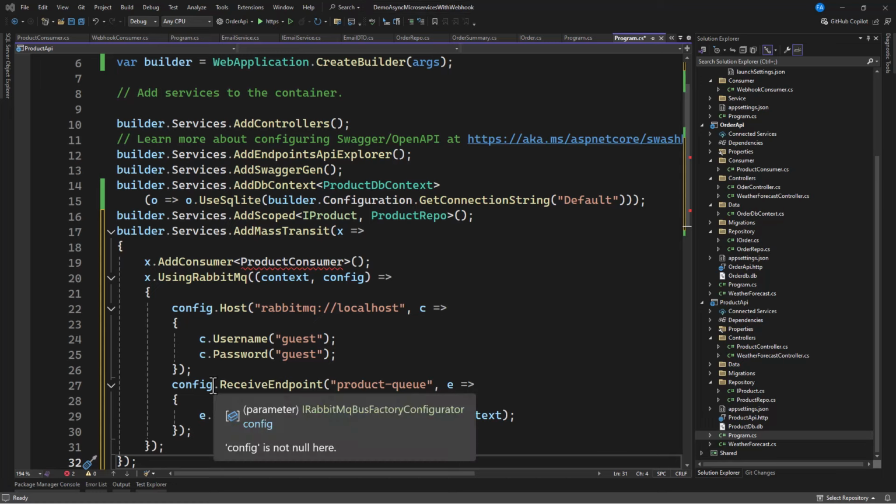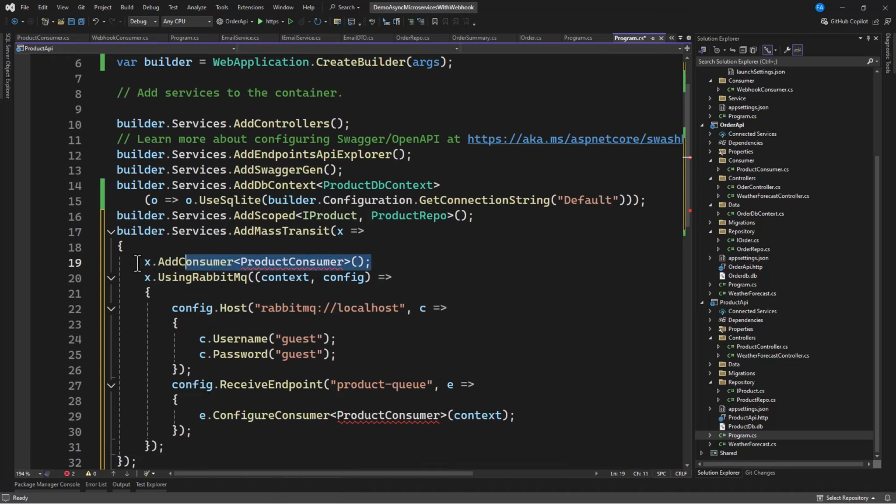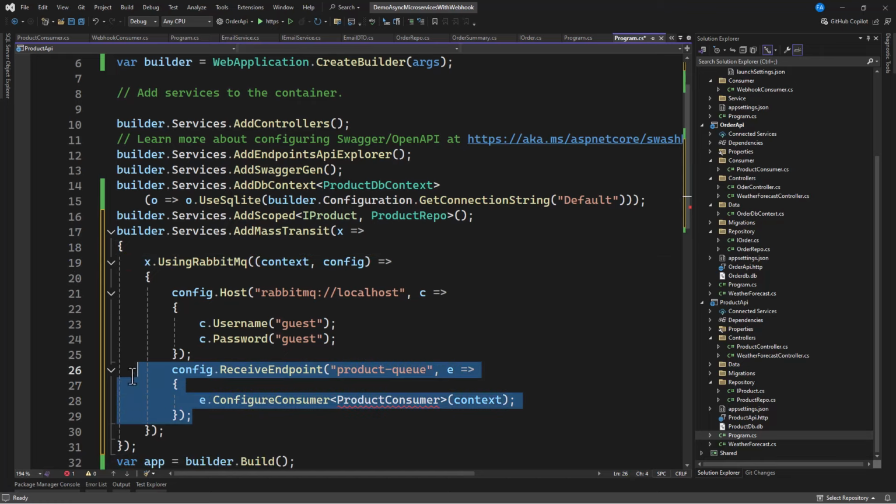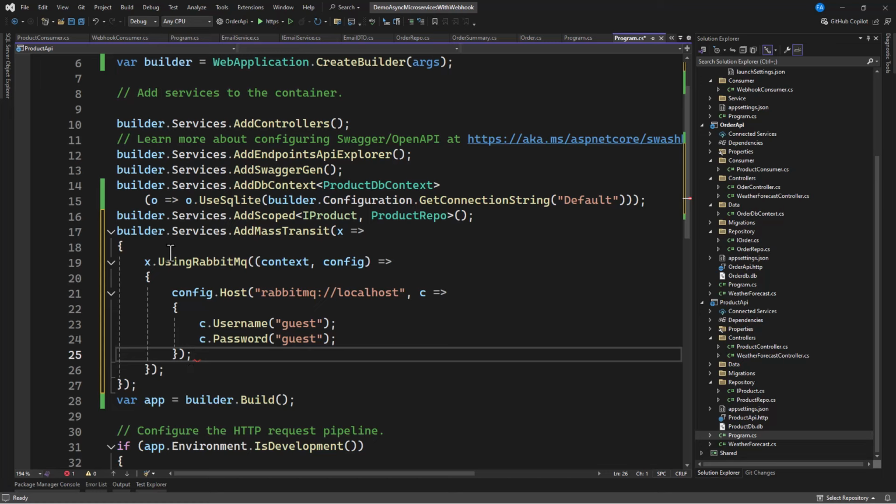We are not going to consume anything, so we're going to make this simple. Let's remove this. Let's remove all this. That is it. It's not simple. Yes, it is. Okay, so let's save this.